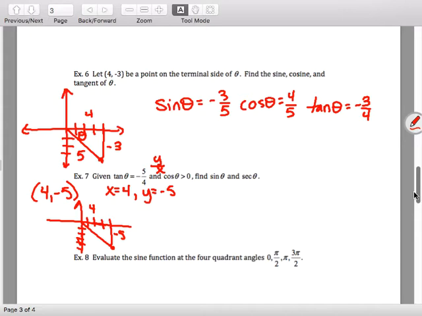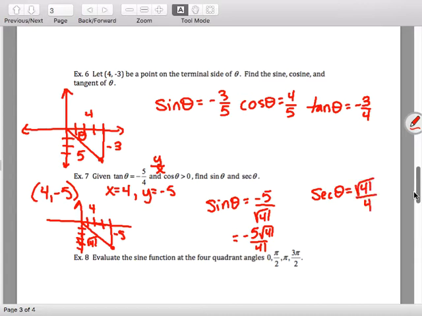Hey, is this a 3, 4, 5? Every time I see 4, 5, it goes with 3. No, it's not. You've got to do a squared plus b squared. If 3 and 4 are the legs, then the hypotenuse is 5. But here the hypotenuse isn't 3. So use the Pythagorean Theorem, and try not to use your calculator. So this would be what, square root? I got square root 41. So the sine of theta was negative 5 over square root 41. And if you want to rationalize, that's negative 5 square root 41 over 41. Secant theta is the reciprocal of what trig function? Cosine. So if cosine is 4 over radical 41, secant is radical 41 over 4.